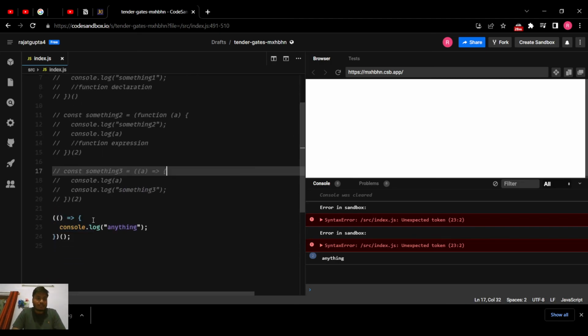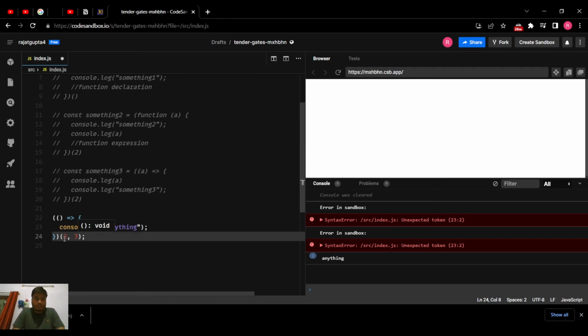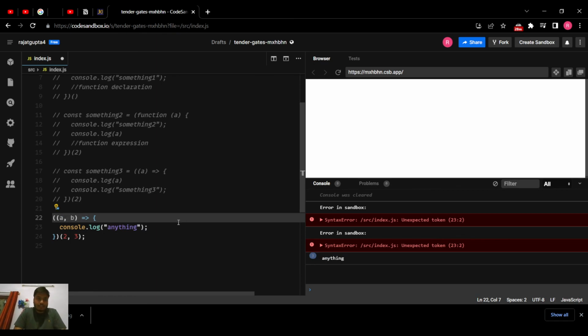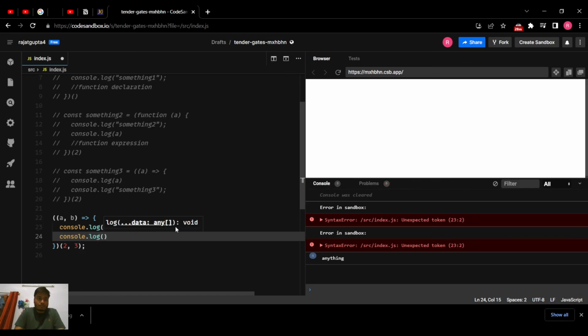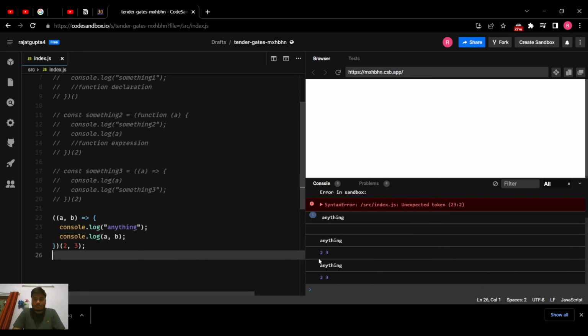And here also, as I told you earlier, you can pass any value, let's say 2, 3 or anything you want, and then let's say a and b, and you can just console it or do whatever you want to do with it. You can see it in the console. So this is all about IIFE, immediately invoked function expression.